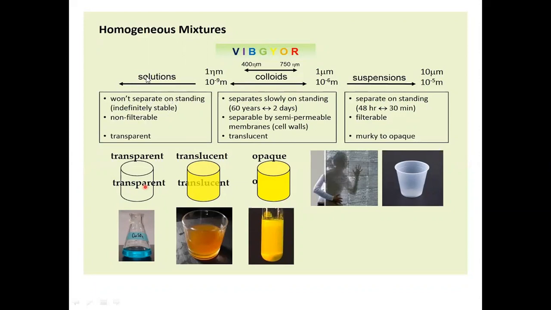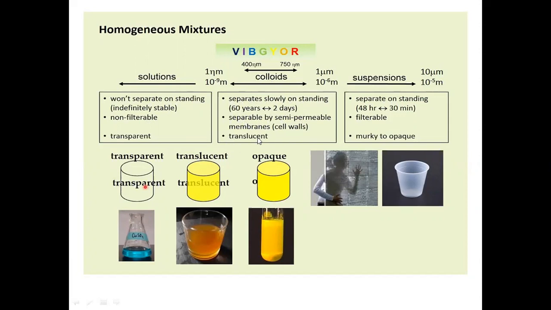They cannot be filtered because the particles will pass through the filter paper, and solutions are usually transparent, so you can read clearly. If you put a piece of paper with a word behind the solution, you can read it clearly. Colloids have larger particles, up to 10 to the minus 6 meters. Some colloids can separate out on standing if you leave them for several days or up to years. They can be separated if you had a semi-permeable membrane, but they are also not filterable.